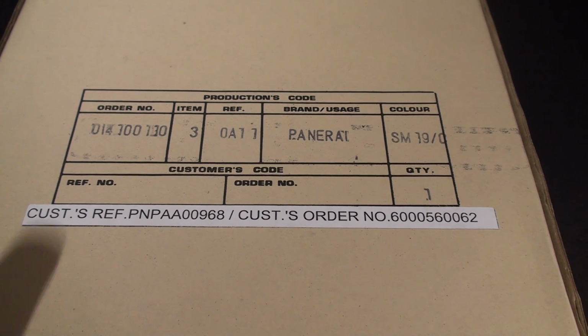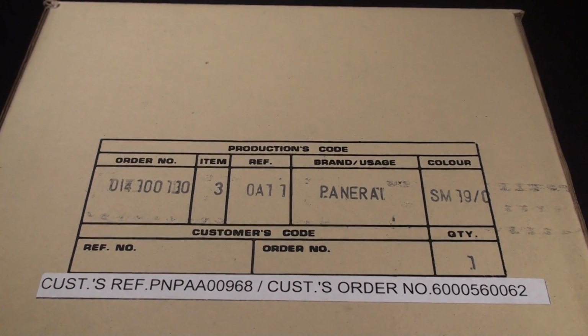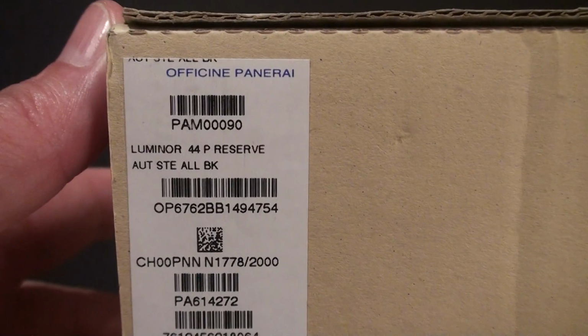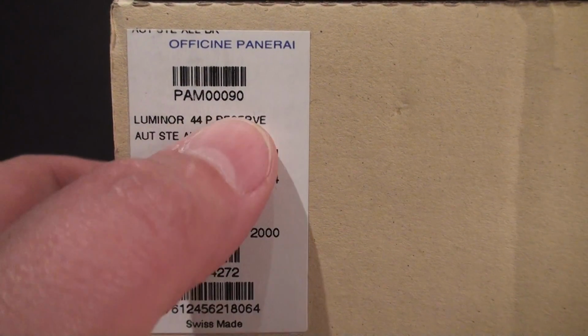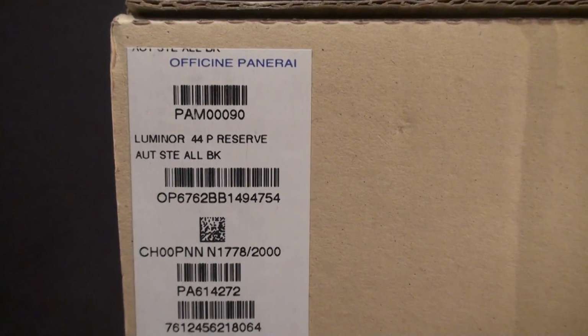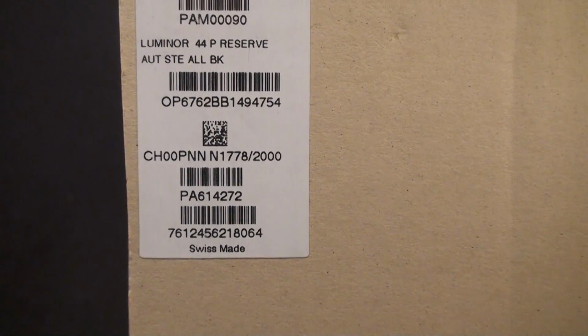So as you can tell in the box, it's got Panerai stuff all over it. No idea what any of this stuff means, reference order numbers, any of that. On the side of the box here, you've got the PAM90, which is what this one is, with the Luminor 44, because there's a Luminor 1950 and then a regular Luminor. This one has power reserve. Then I don't know what all that other stuff is. So anyway, just a plain box with stuff on the top, and then your stickers and serial, all that sort of thing on there. So when you open it up, you get another box inside.